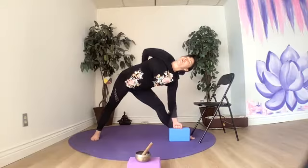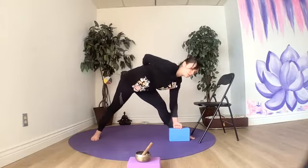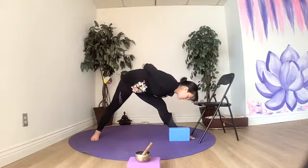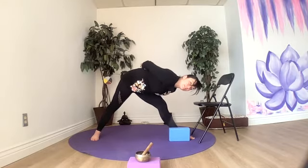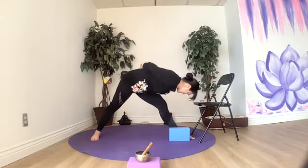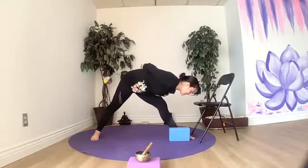We'll be doing revolved triangle today. Now, instead of our chest being open towards the window area, now it turns towards the floor, where you can bring both of your hands back behind you for revolved triangle pose. Still a little bend in our front knee, and our chest is reaching towards our right thigh, looking up towards the top of our mats.